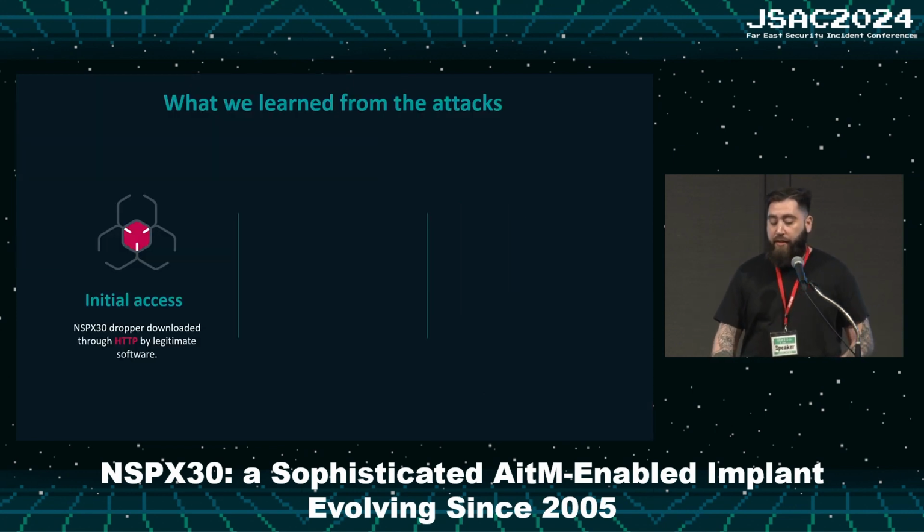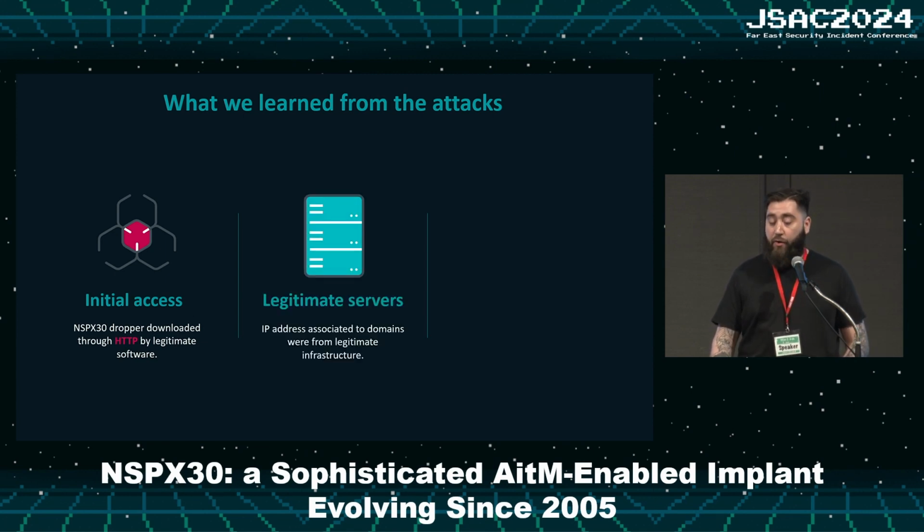So what we learned from this attack is that the attackers hijack updates through the unencrypted HTTP protocol for initial access to the machines in the networks. And since all of those softwares belong to different companies, we did not suspect a supply chain attack. According to ESET telemetry, the IP addresses of the servers from where the download originated are from legitimate infrastructure operated by the companies that develop these softwares. So it's not something that we can easily detect, like redirection to a malicious server via DNS, as we'll see later in this presentation.